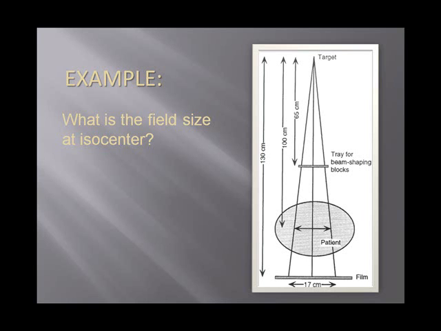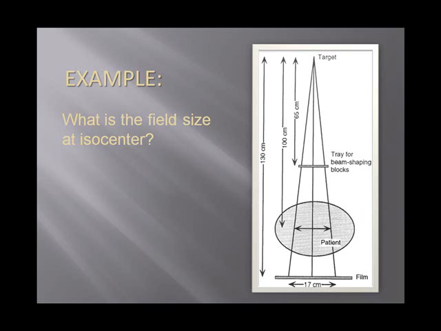But it's not a difficult problem. When you have this problem, you ask yourself in the beginning, if I know my image on film is 17 and they're asking me what is it at isocenter, well, I know it's going to be smaller at isocenter. So I know that my answer is going to be smaller. So right off the bat, when you look at your answers on a test, you say, I know it's going to be smaller than 17. So anything larger than 17 on the test, I'm going to cross those out. Because if you accidentally solve your equation wrong, you don't want to pick the answer that's larger than 17.